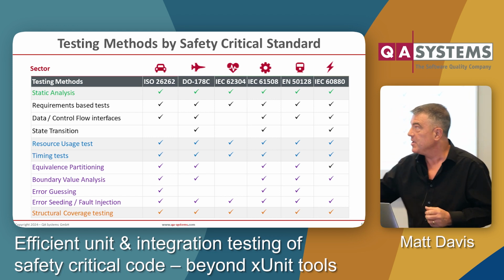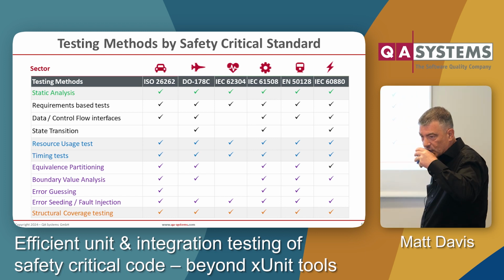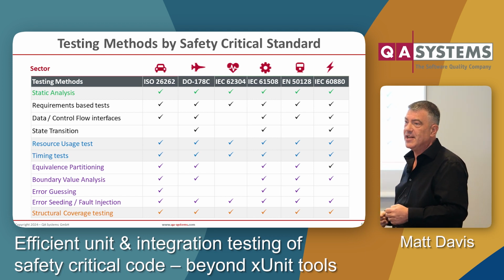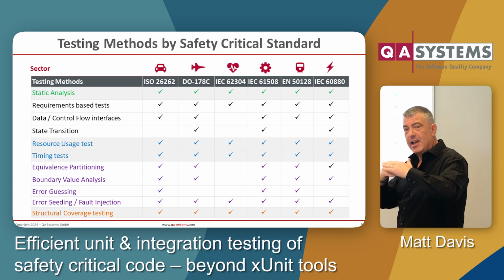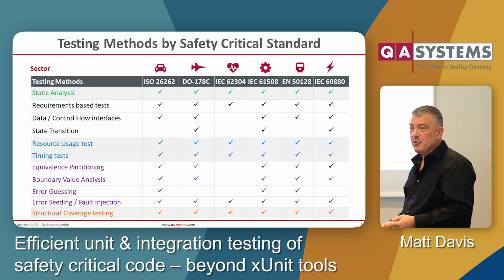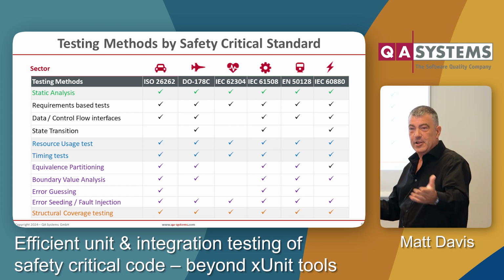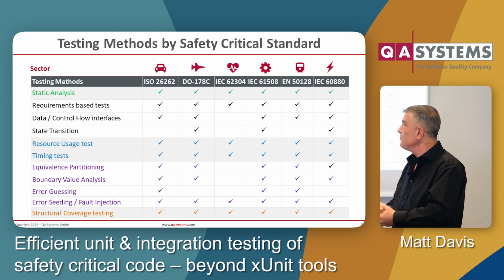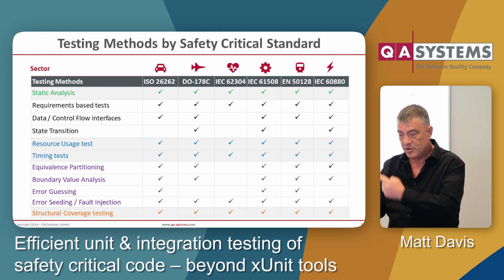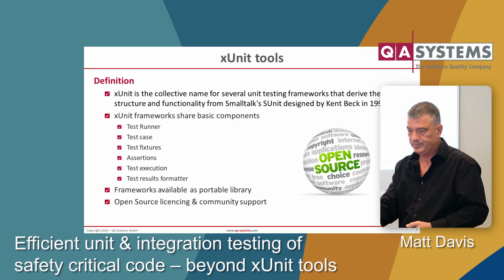The different testing methods, colored by different colors, as you saw on the previous diagram, are listed according to the different standards here. They vary a tiny bit by what's called SIL, or Safety Integrity Level. Each one of these safety standards has various levels. Is it really going to kill people? Does it matter so much? Is it just the color of the indicator on the steering column, or is it something that's going to control the engine control unit in a vehicle and stop it crashing? There are differences, yeah? But nonetheless, these basic techniques across all of these different standards are listed here. As you can see, lots of different types of robustness testing, like error guessing, fault injection, and so on.